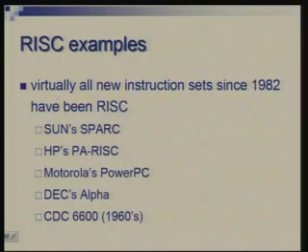So, let me mention a few examples. We will go into details of these in the next lecture, but let me just mention. So, Sun's Spark architecture has its roots in RISC architecture of Berkeley. HP's PA RISC, PA stands for precision architecture, that is the name of this architecture from Hewlett Packard. Motorola developed what it called Power PC, and DEC, which was actually a leading CISC machine manufacturer in 80s, came up with Alpha architecture.